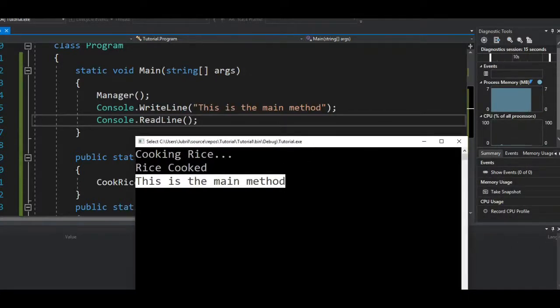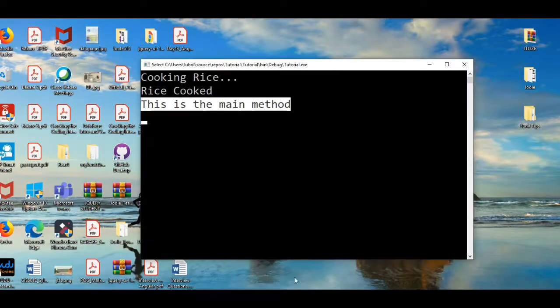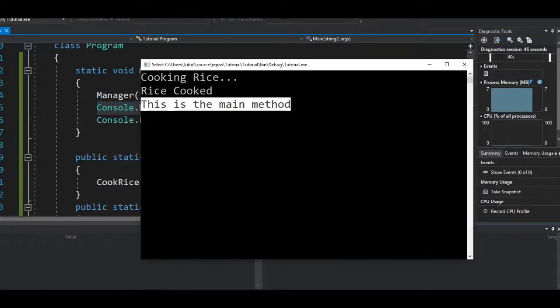But then because this manager method is delaying, why don't we just keep this and then come to execute this one? Then whenever this one is done executing, it will return it, right? We don't have to wait for this to execute when the program can go ahead and execute this. If you're a user and you're waiting for all other execution behind the scene to run before you could actually execute your program, then you'll probably be frustrated with the system, right? You don't want a system like that.